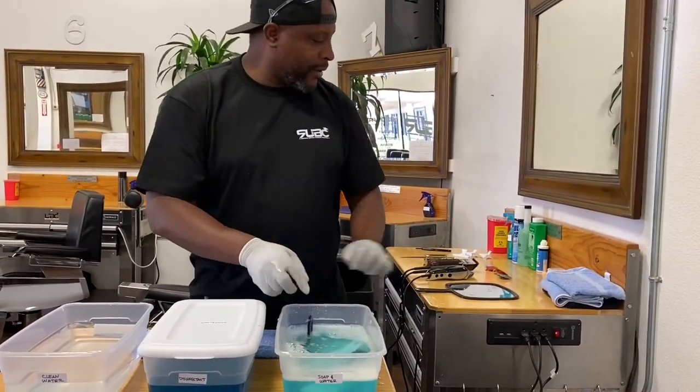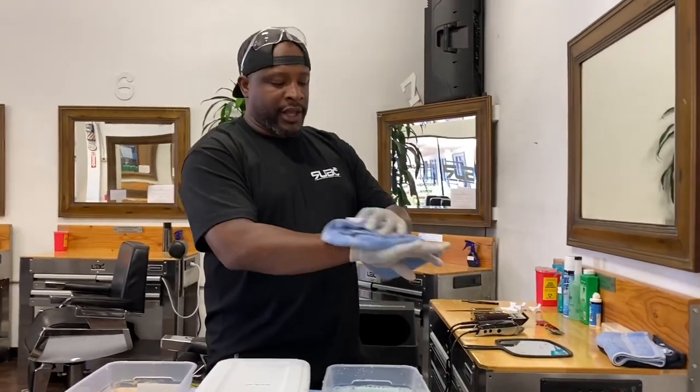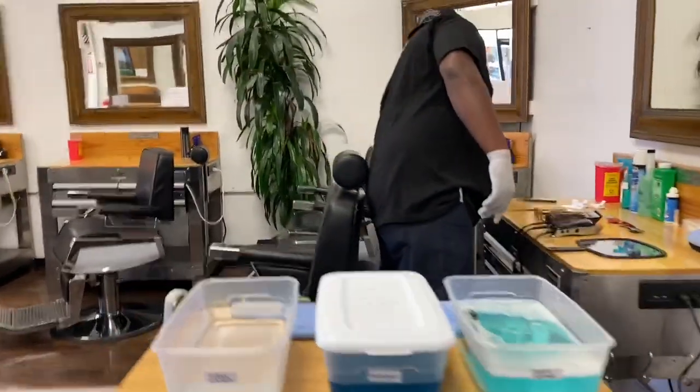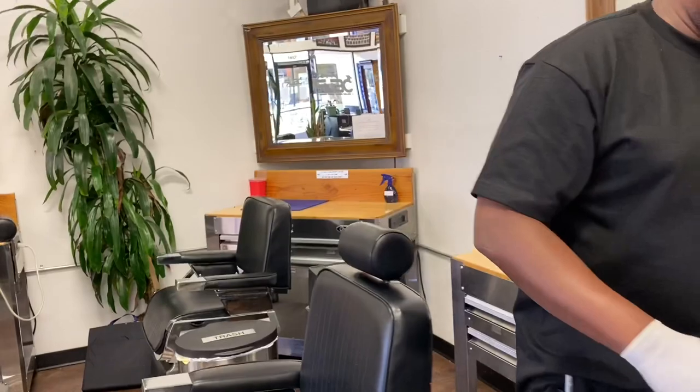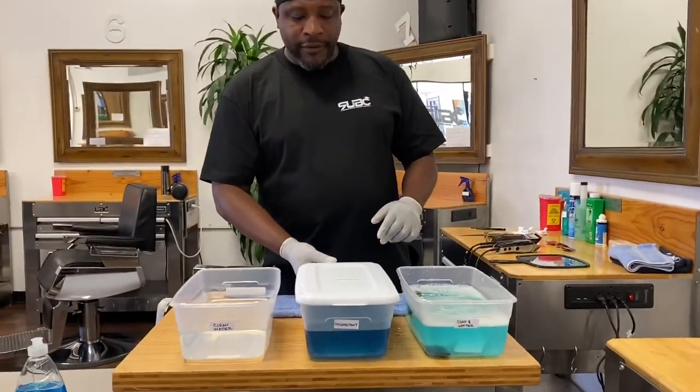Just get you a towel, just wipe it off. This towel here is now dirty. I used it to wipe my skin off. Just gonna put it in the soiled towel bin. Once that sits for about 5-10 minutes, I let that sit there and I clean that off.